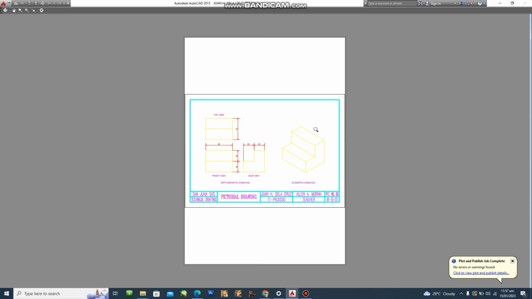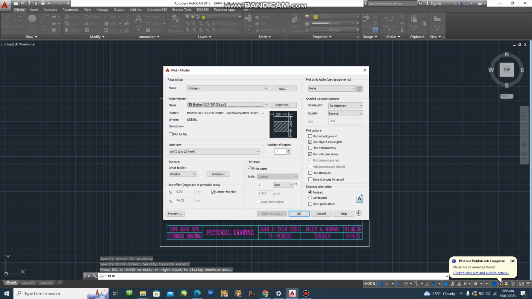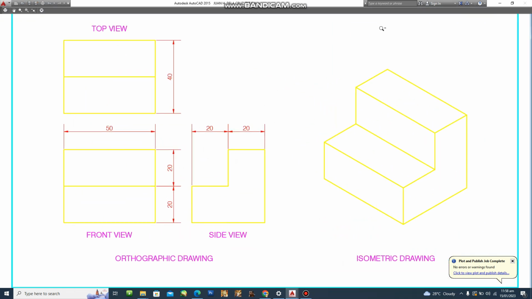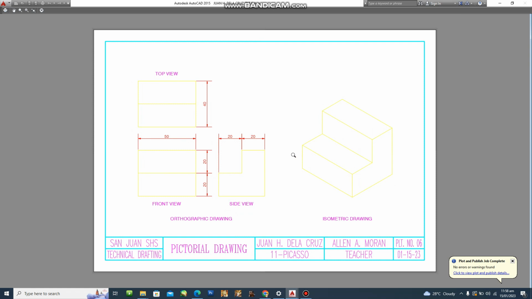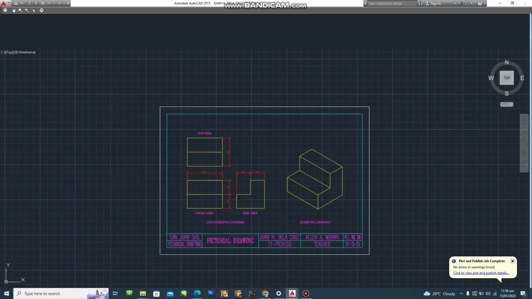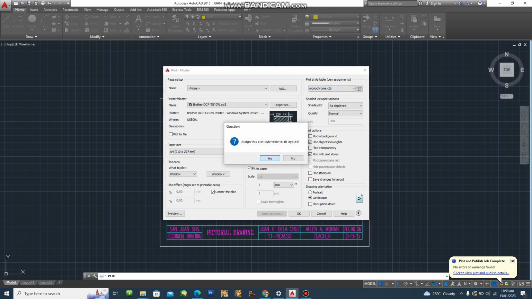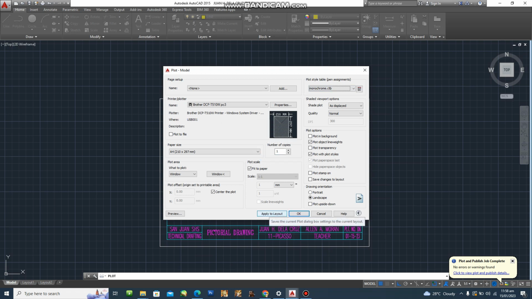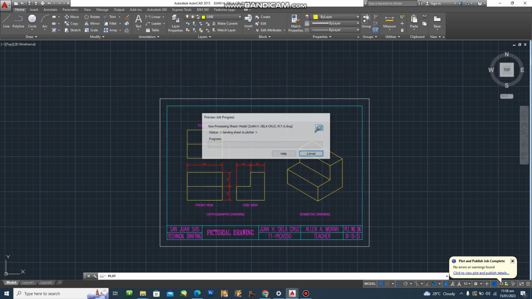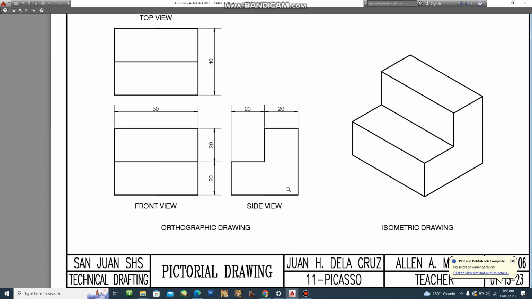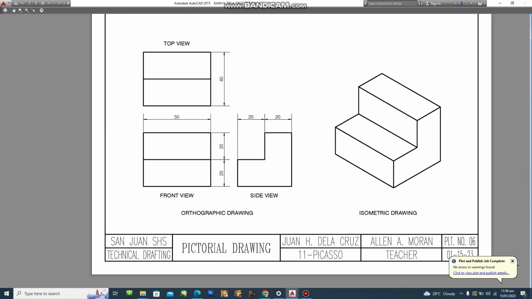Okay. So pag ganito ang lumitaw, it means that your orientation is in portrait. Just click lang and then this one. Okay. Click landscape. Apply to layout again. And then, kung dito class, hindi masyado makikita, no? Sa ating colored or layered print preview. So gagawin natin para makita ng mabuti ang line weight niya is we go to monochrome. Monochrome means black and white. Yes. And then again, lagi tayo mag-apply to layout. Print preview. Okay. So that's our plate number 6.